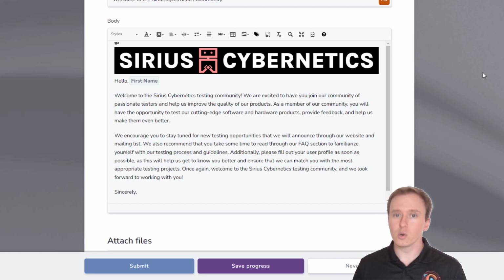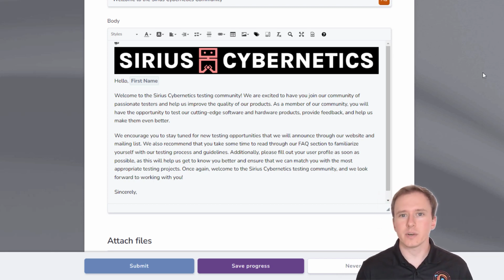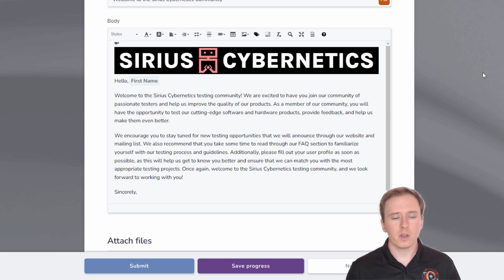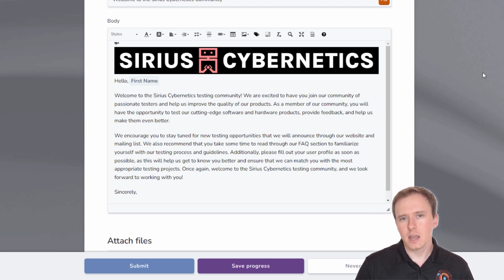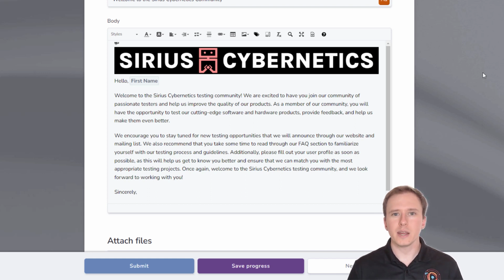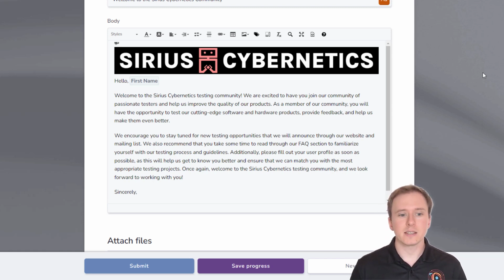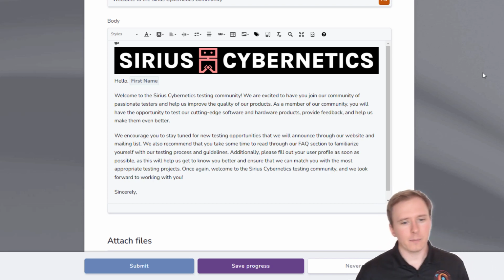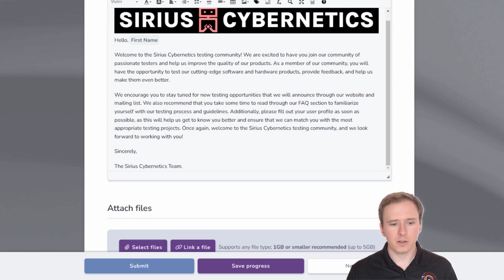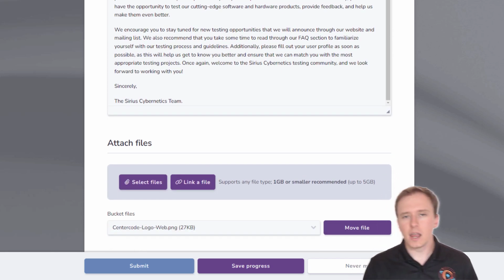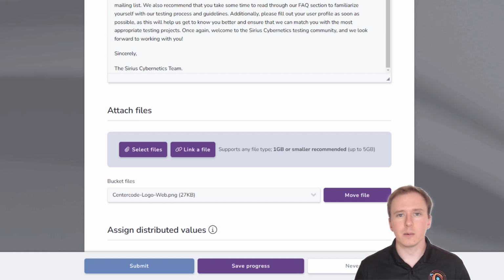We can attach images to our piece of content. So you can see I have our Serious Cybernetics banner up at the top. We also support what's called dynamic tags. So that allows us to put in a little dynamic tag here like hello first name. And then whenever someone views it, it's going to be personalized to their data. So this might say something like hello Stefan, hello Brad, hello Simone, etc. We've got all of our text there. We thank them there at the bottom. We can also attach files to this content if we'd like to. So let's say we have a PDF that's guiding users through the community.